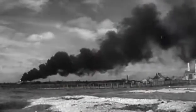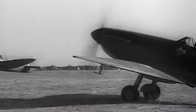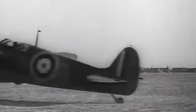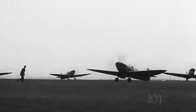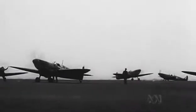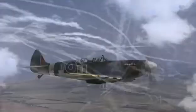These attacks inflicted grievous damage, but airfields were up and running again within hours. And just as with the radar stations, Goering failed to press home his attacks. On the 15th of August, he expressly forbade his aircraft from attacking the same airfield 2 days running. In a stroke, he had virtually assured the survival of Fighter Command. Even so, the skies of Kent were becoming a very dangerous place for both sides.